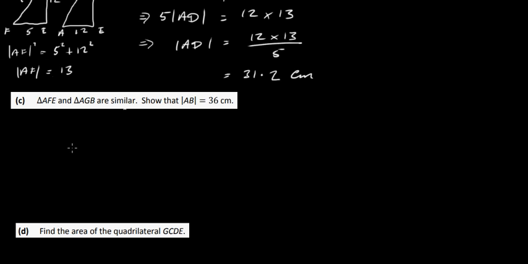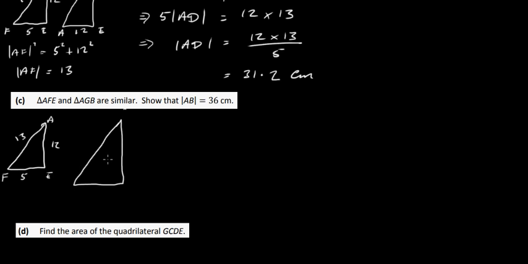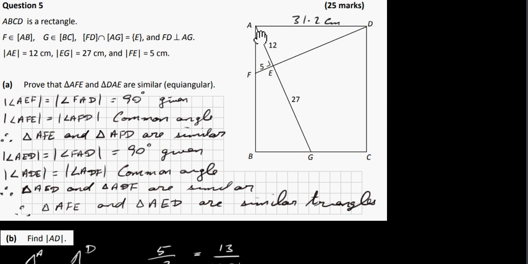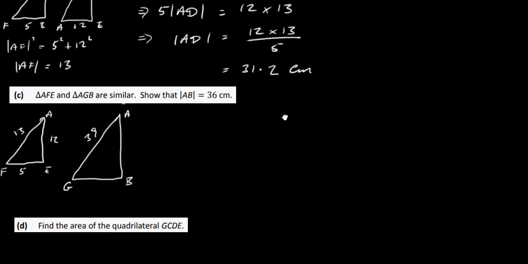So let's just draw the two triangles separately first. So I'm going to draw AFE first. That's the small triangle again, A, F, and E. And we know that this is 5, this is 12, this is 13 here again. And let's draw the other one then, the bigger one here. This one encloses that small one. So this is A here, this is B here, and this is G here, and we know that this is 39 here. It's 39 because I've drawn it the other way around, but this side here is 12 plus 27. Okay, so we've got to find AB. So we've got to find this distance here. So its corresponding side is this 12 here from A to E.